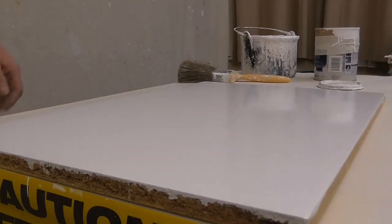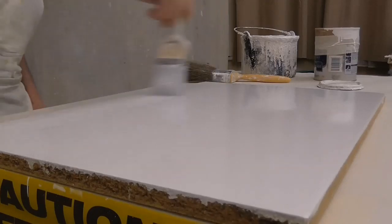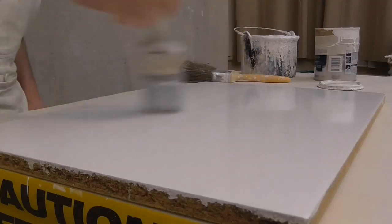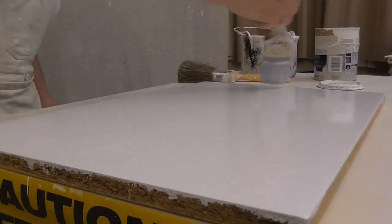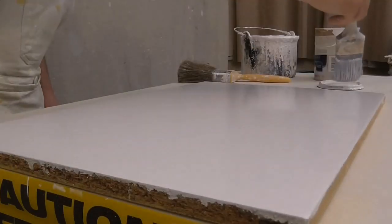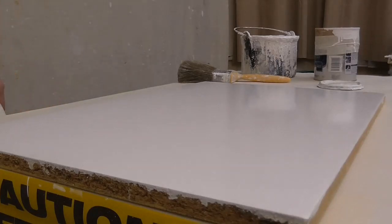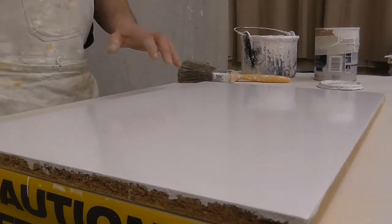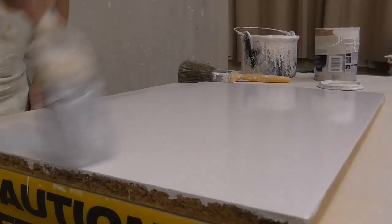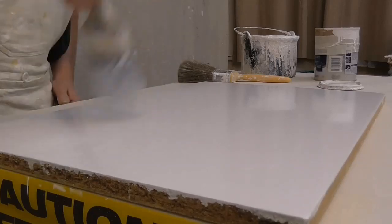No, that's not too bad for the undercoat. Now, I'll let that dry, and then it needs another sand to gloss.